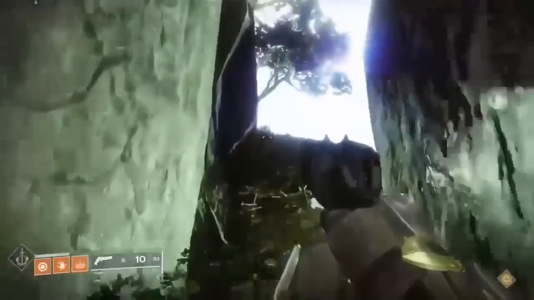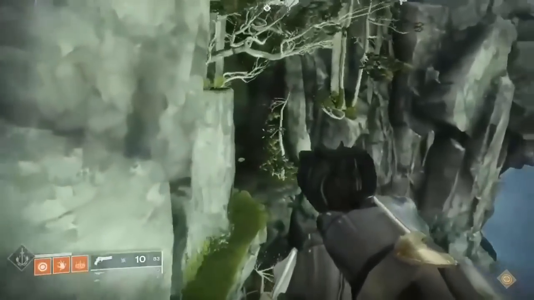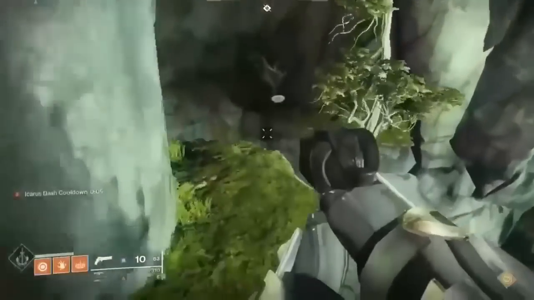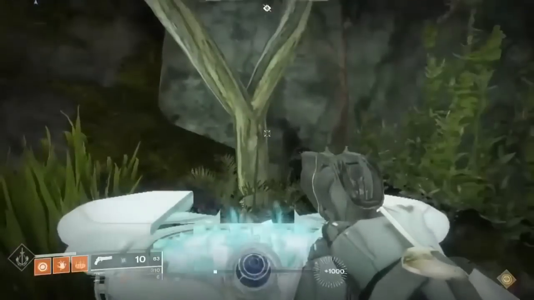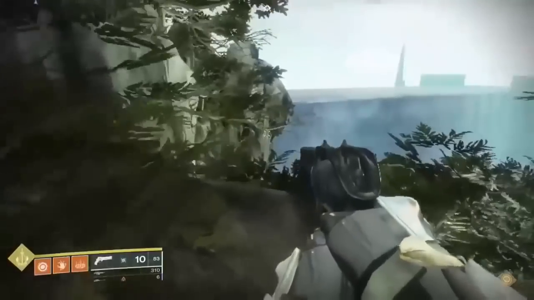Now, the next glitch in regards to the Last Wish raid, once you've gotten this first chest, is a little bit trickier. It's trickier because on certain classes, be it the Hunter and the Titan, you're not going to have the ability to get quite as high up as you would from the point I'm about to show you, which is right here.